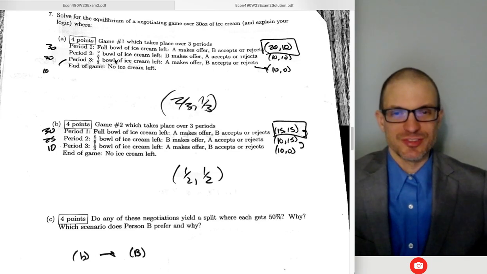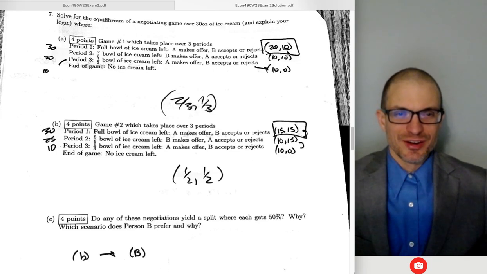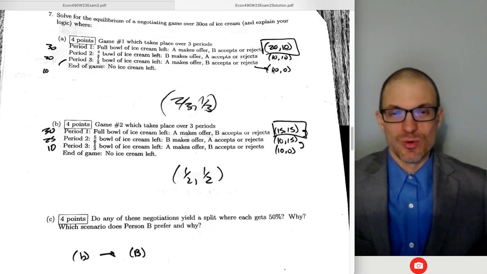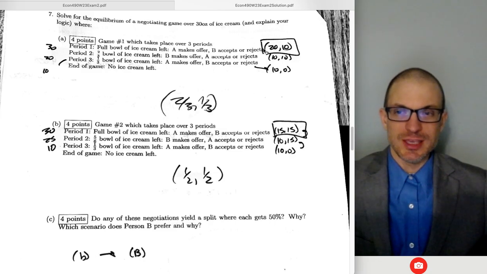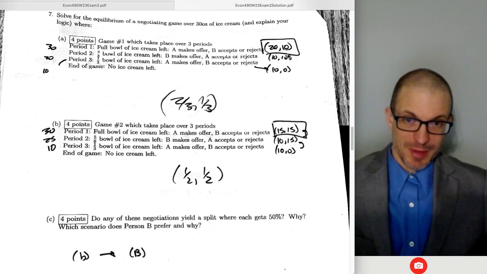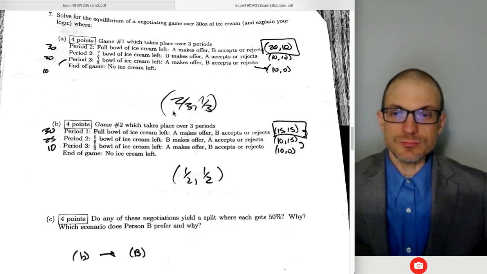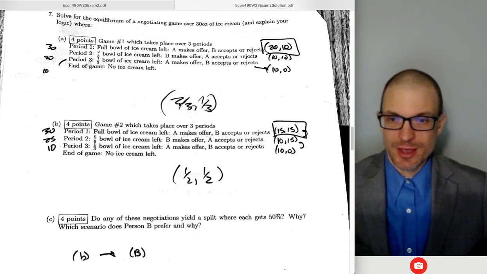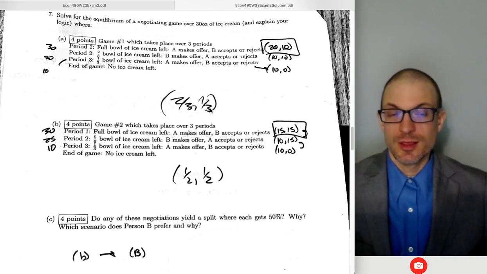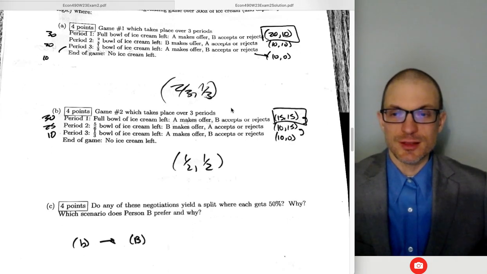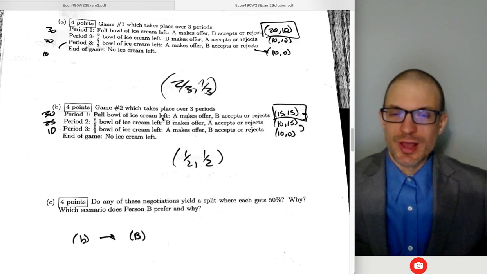And they're like, well, wait a second, we could either negotiate down and then A gets the 10 they're going to get, or we could accept immediately and then A gets 20, B gets 10, which is all they could ever expect, where they get an accepted offer in round 2. So the distribution then would be 20-10 or 2/3, 1/3, right? And we'd expect that they're going to come to agreement immediately. Same thing down here. So now something different happens here.